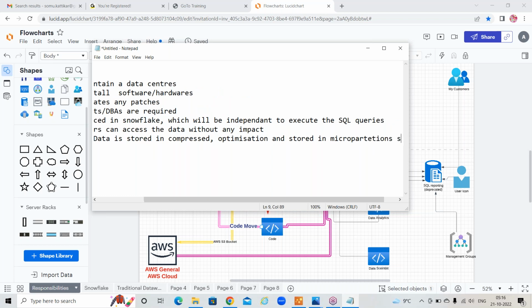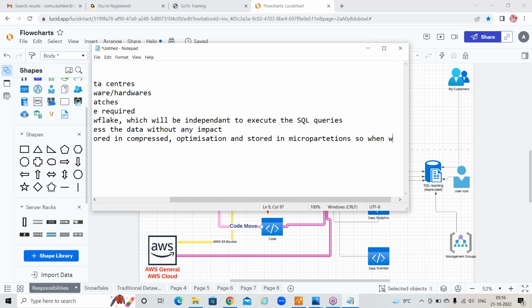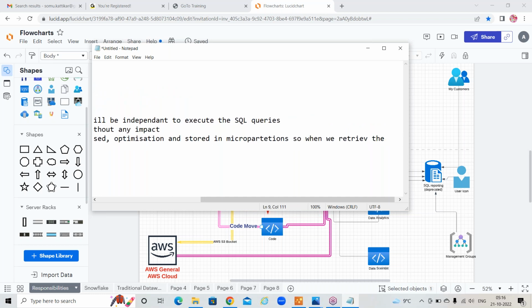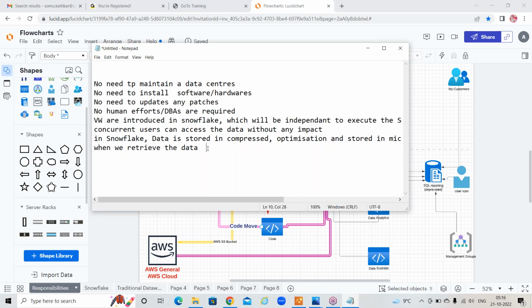So when we retrieve the data, data retrieval will be fast.